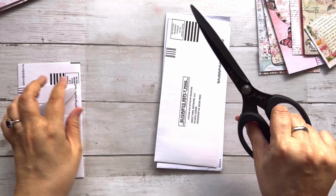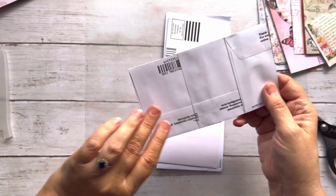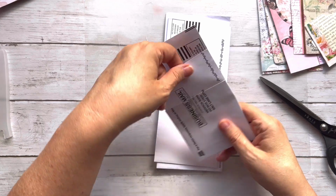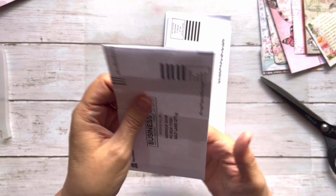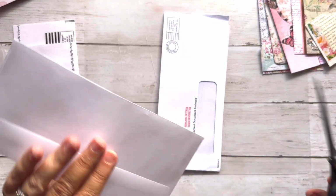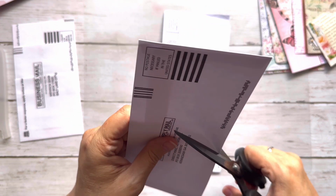All right, so I'm going to get out my fancy dancy Tim Holtz that Miss Liz gifted me. This one is an envelope I just layered 3 ways. So you've got 3 tuck spots here, 1, 2, and 3. And you can have 4 once you put it down in your book. So we're going to cover this one. This one I think I'm going to cut.